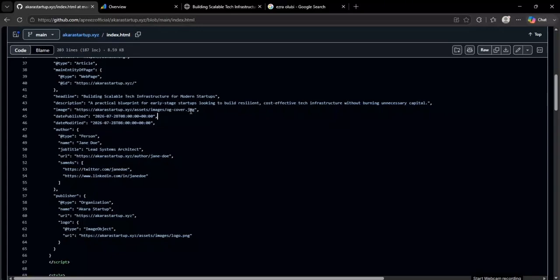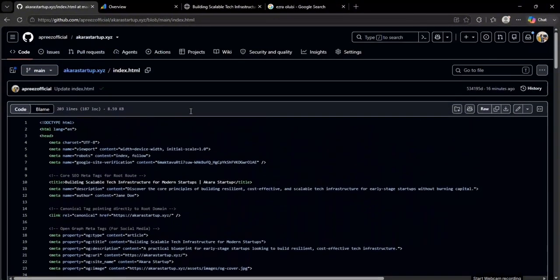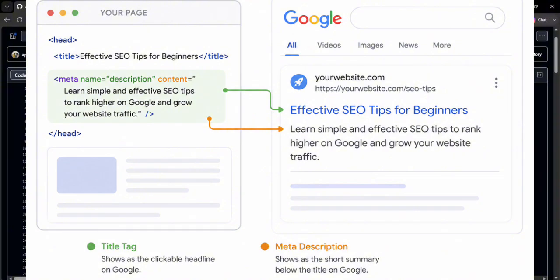So you set the canonical URL to the original content, or better still, to the one you prefer. The canonical URL for this website is startup.xyz. It tells Google: this is the original page, ignore the duplicates or copies. That's for canonical URL.